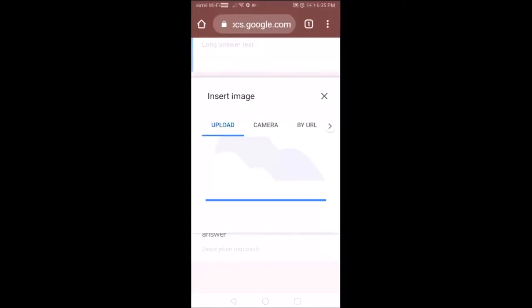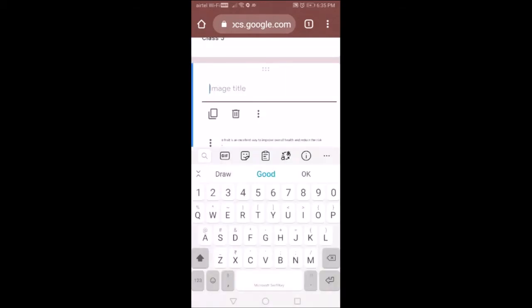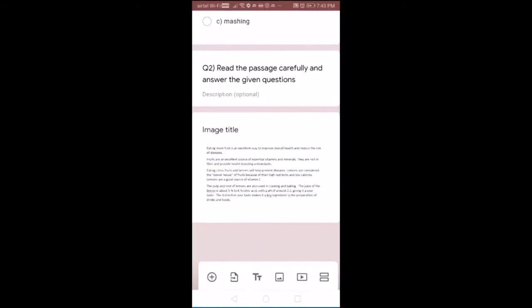So the image will be uploaded into your form. So the passage has been inserted. Now you can add questions to be answered based on the passage. So click on the Add Question icon, that is plus symbol in the toolbar at the bottom of the screen.